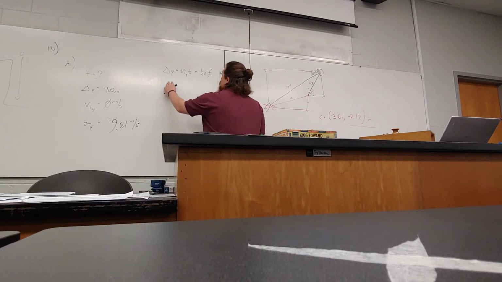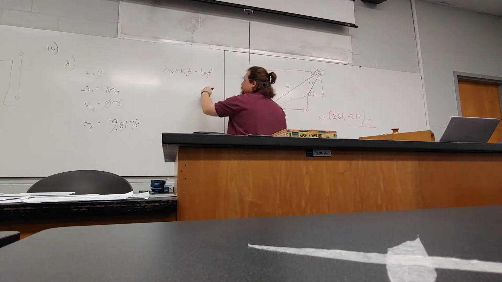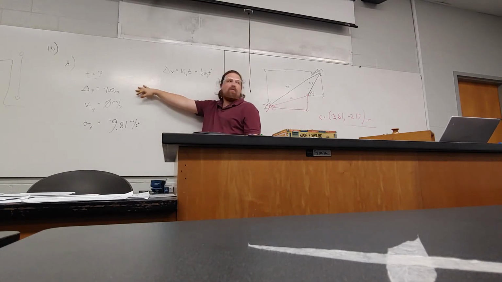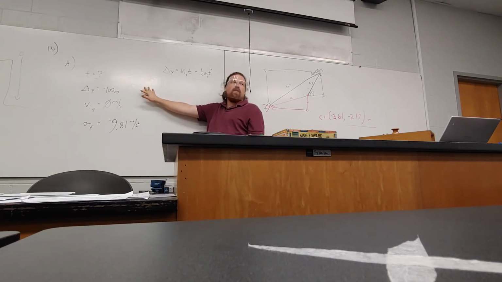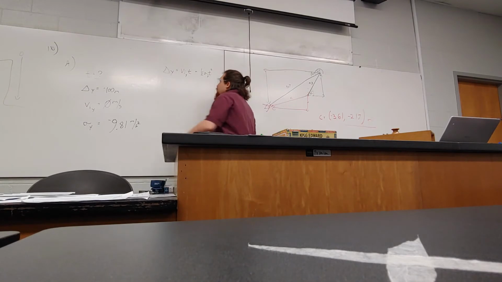And eventually, you know delta y, you know v initial is 0, you know a_y. We just need to solve for t. I made both of these numbers negative, and the negatives will cancel. It would also work if you made them both positive. If you set up your system like that, that's fine. You just need to decide if down is negative or not and stick with it throughout the whole thing.